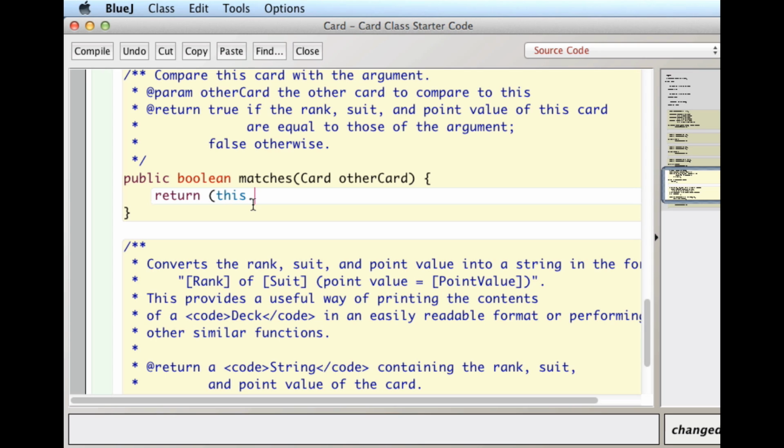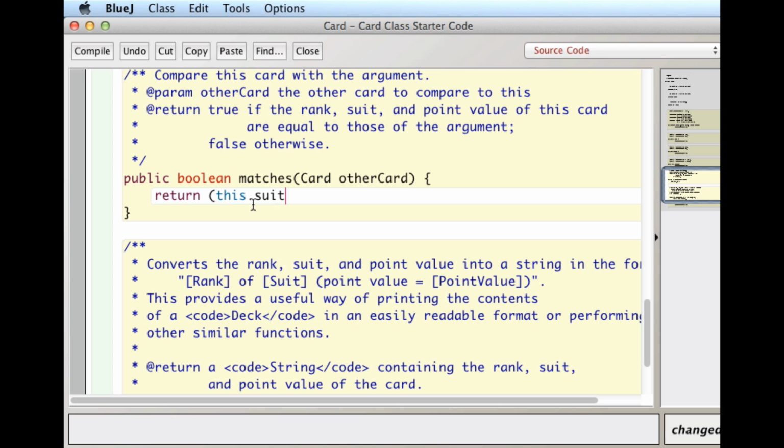You don't actually need to put this dot in front of the fields of the object that you're working with. I could do just suit like that, because what I'm really talking about here is the field suit of this object. But it's a good practice to get in the habit of writing this dot suit, which means this object's suit field.